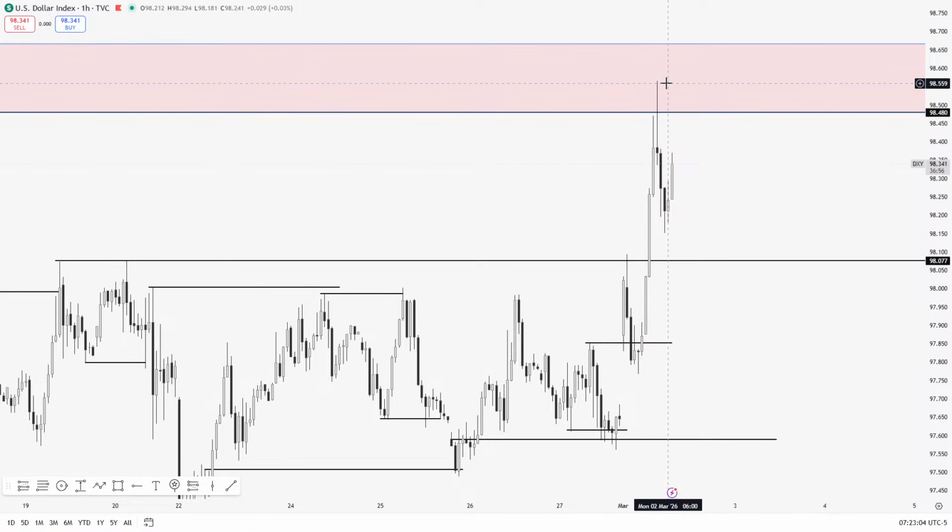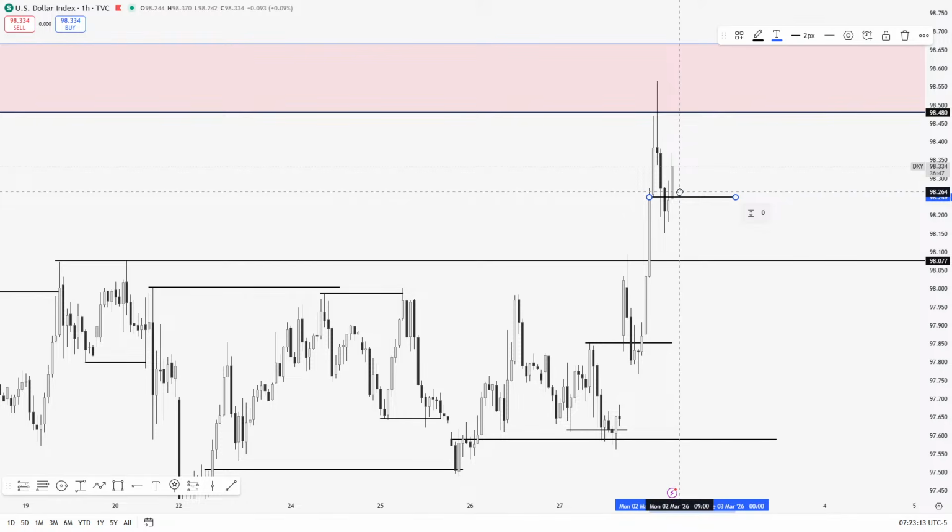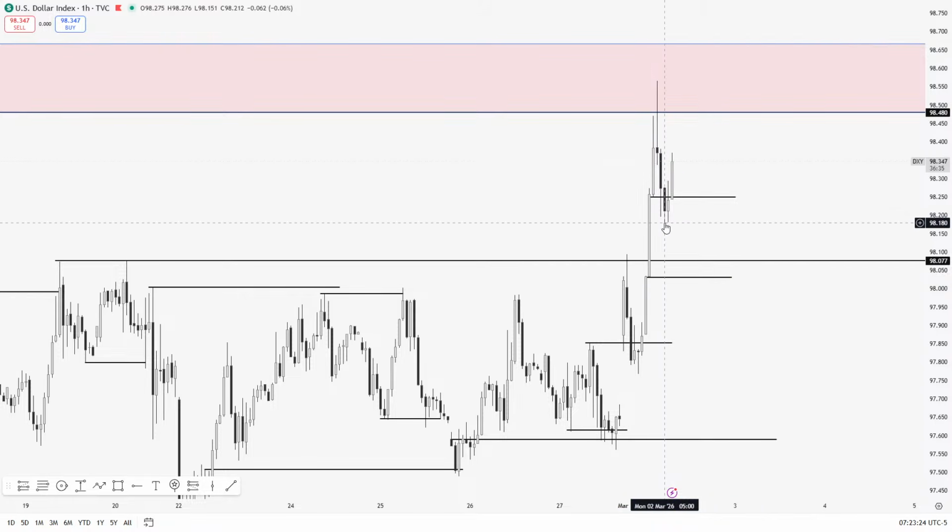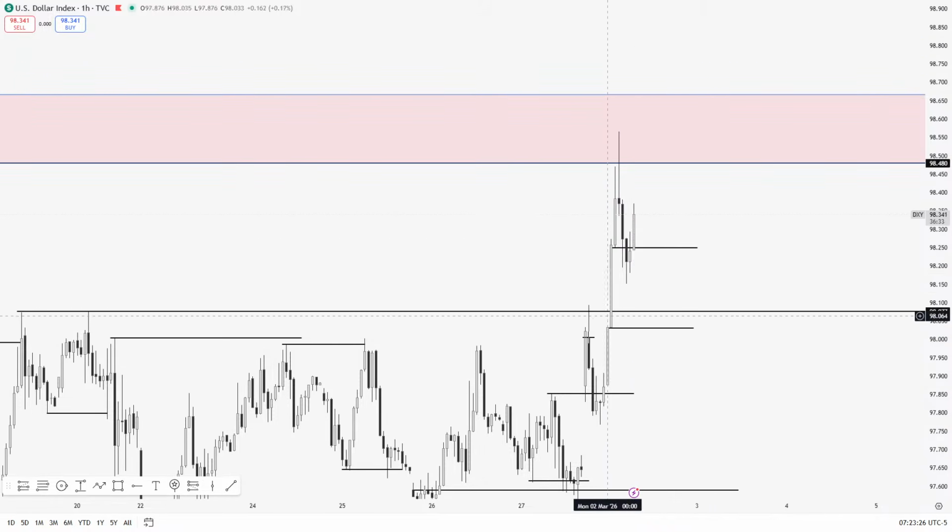Then we had another expansion, and again price has retraced into that fair value gap. Remember what we mentioned? We said every expansion, price will love to reprice into fair value gaps. Price has retraced into this fair value gap right now during New York session. So what am I going to be doing? I'm going to be waiting for confirmation. What is that confirmation? A bullish order block to be created. Once this candle closes as bullish, we have a bullish order block here.